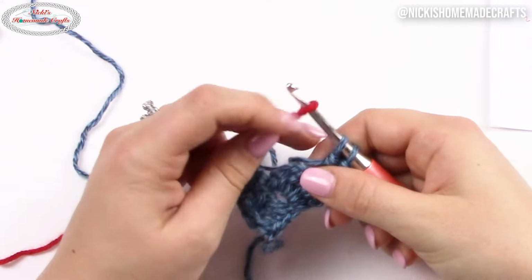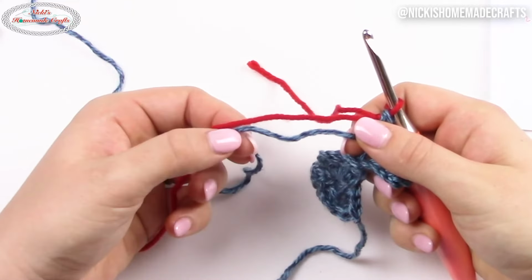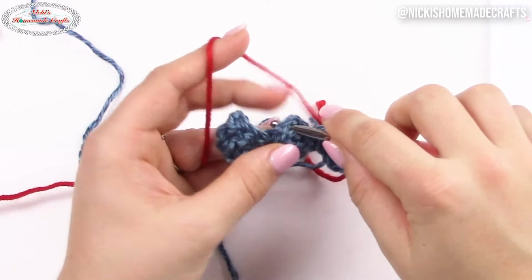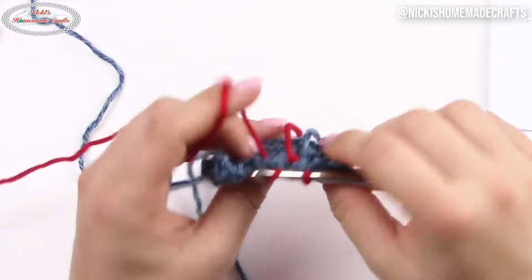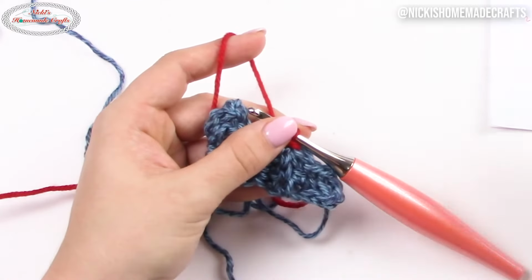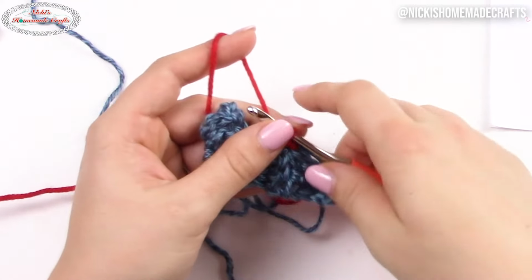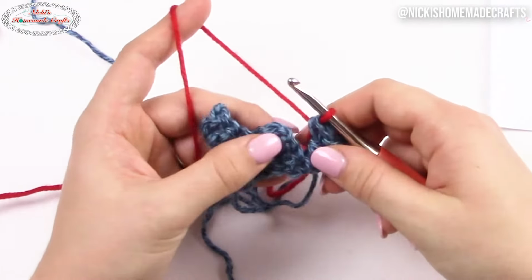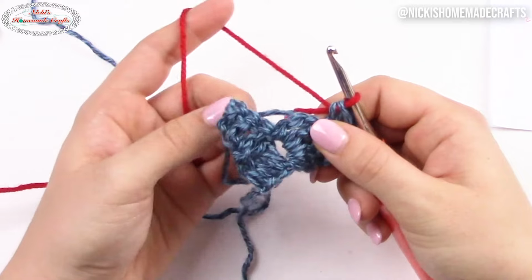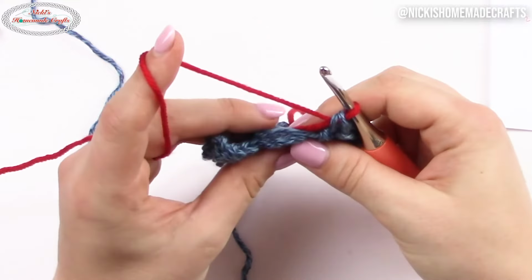Now I'm changing colors. I'm simply adding my yarn here. I'm going to drop this color, the blue one right here, and continue on with my new color. So one way of doing it is simply dropping it as I just said and then slip stitching right here and continue on. However, I know that the color right next to that square right here is the same color. So what I'm actually going to do is, instead of completely dropping it, I'm going to let it run with me. So I'm going to carry it with me right here so I can pick it back up when I need to. So I'm letting it run right here, as you can see.